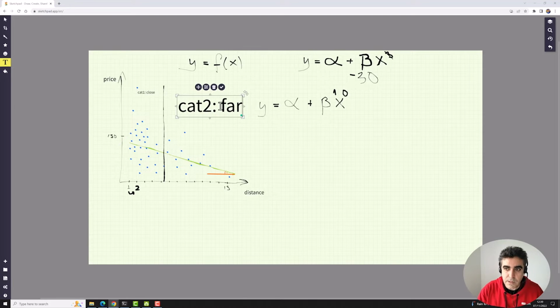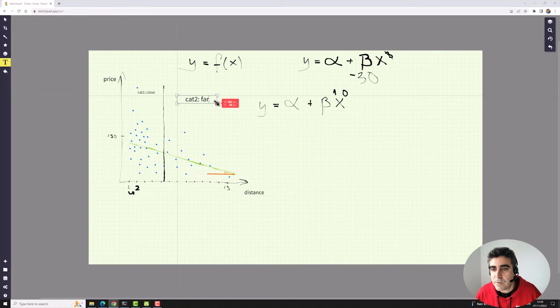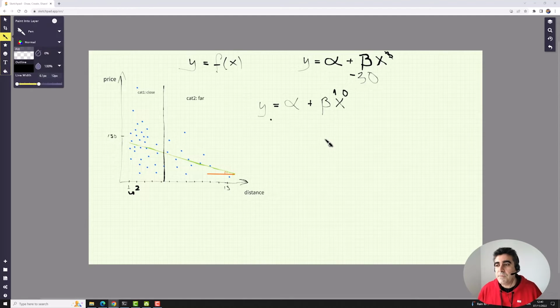They are the faraway hotels. Right? Maybe like this. Okay, let's take our pen. We will go into the code shortly, but let me discuss these first, and then we will implement these in our code. Okay, so in this binary variable concept, if we are a close by hotel, this x becomes 1.